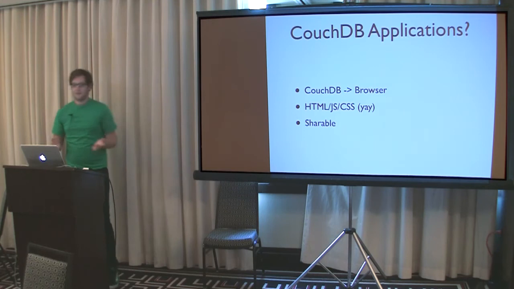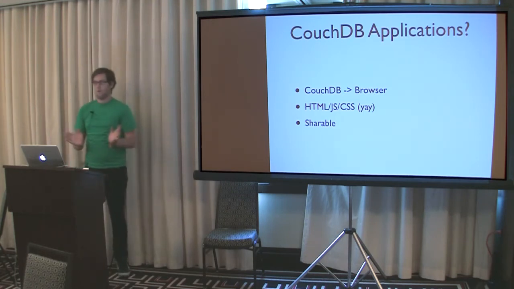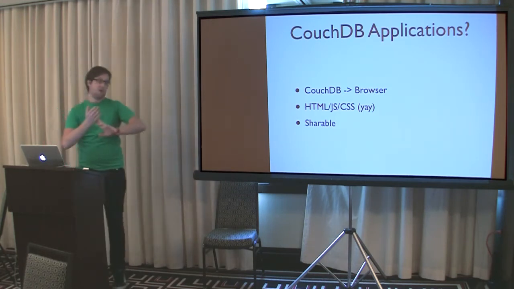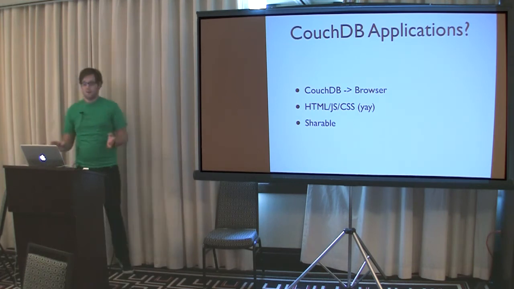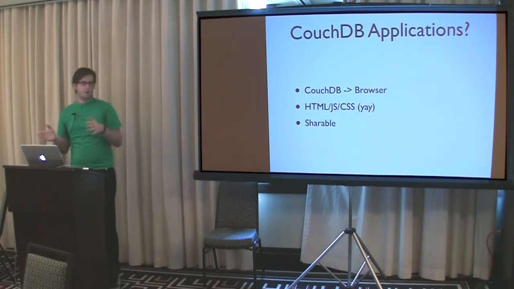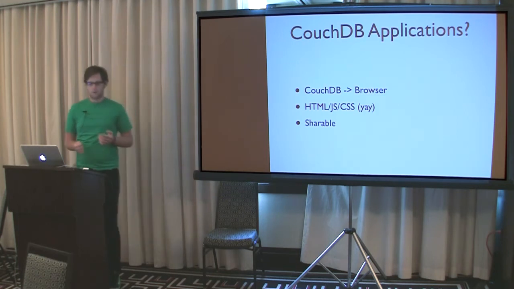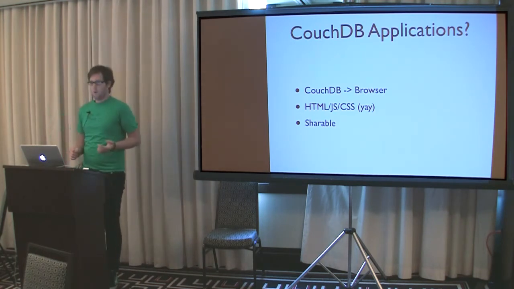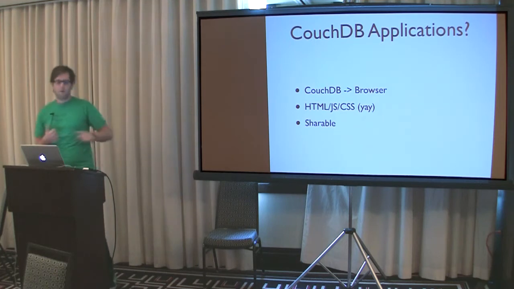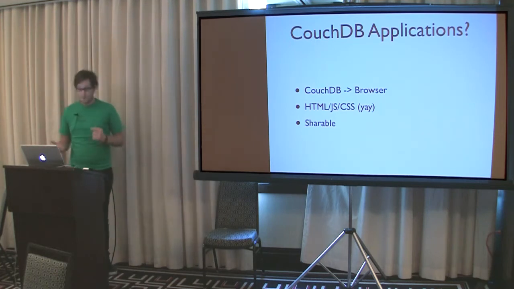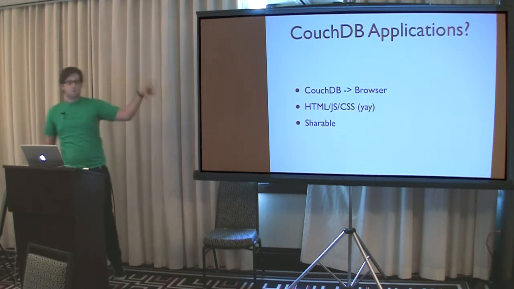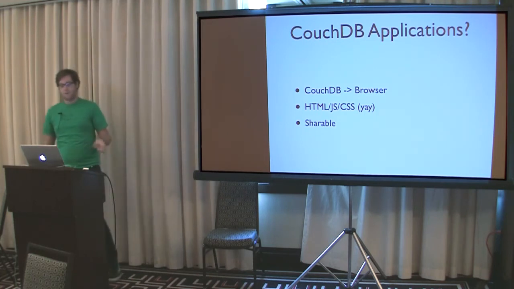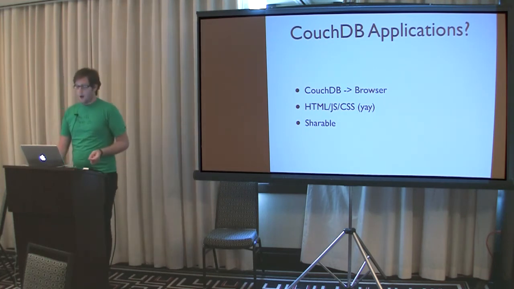And the key thing that is missing here is the middleware layer that most of you are probably used to. That is Rails, Django, Java, PHP, all of that. There's none of this. This is a two-layer architecture. So everything you hate about Rails, you don't even have to worry about. There's a lot of reasons why this is good, and a lot of reasons why it doesn't do everything you would want to do, but this is pretty cool because all you do is write some HTML and that's your app. On top of that, they are shareable. Why that is important and how that works, I'll get to pretty soon.